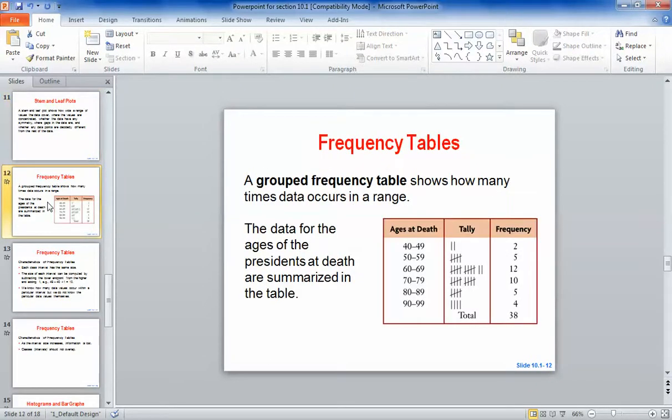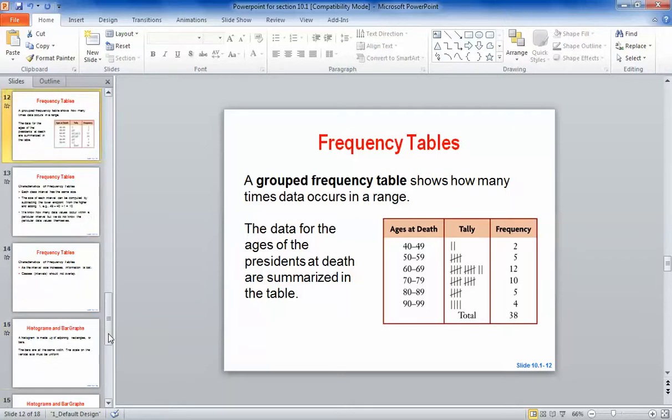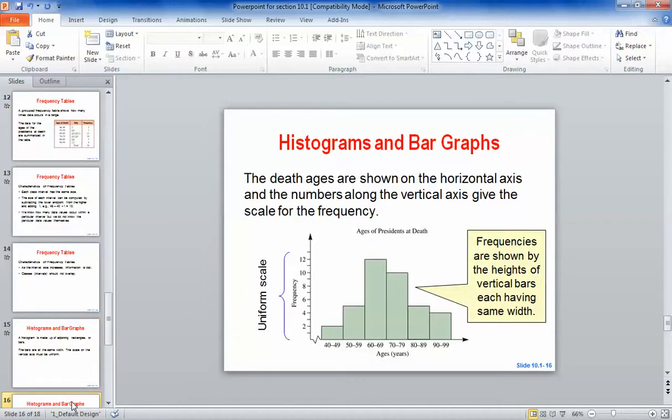Frequency table. Sometimes in frequency tables, instead of just counting them up right here, some people like to put a tally mark in there. If you want to do that, that's fine. But in the end, at least put them as numbers for me. Okay. All right. Guys, what questions have you got on this? It's all stuff we talked about in the notes.